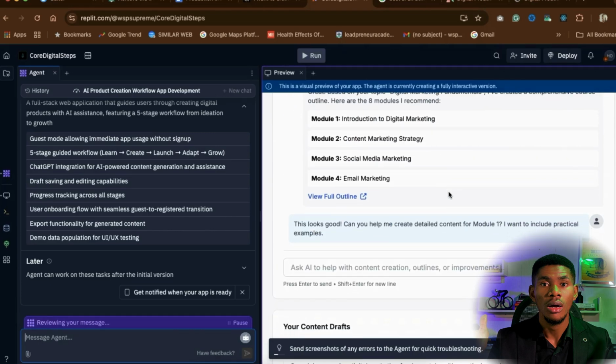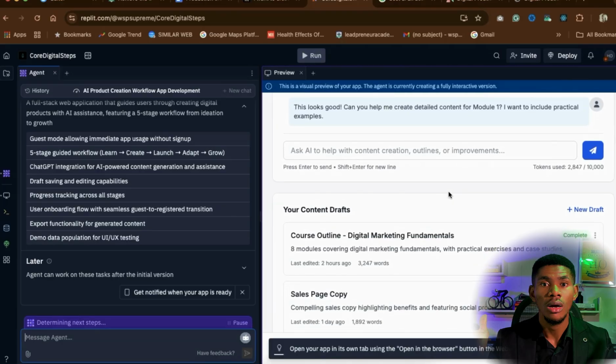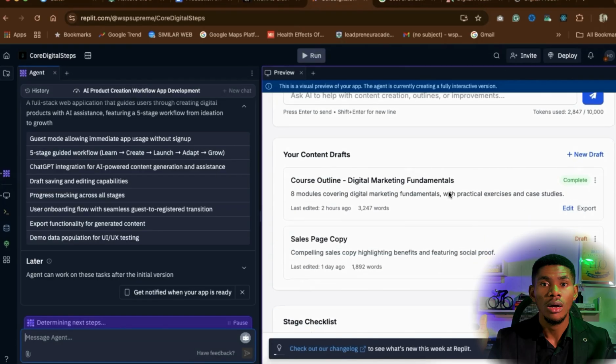That is why your prompt must be very powerful. You need to know what you are doing when it comes to prompts. It's literally like you are a programmer and you are writing the code. That's how the prompt is. If you don't know what you are doing, if you don't understand what you are looking forward to, the app you want to create, the functionalities, that is why technicality is also important here. People say, oh, you can create an app without knowing anything. My brother, that's not true.